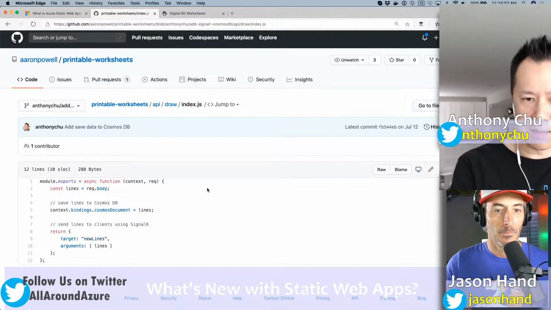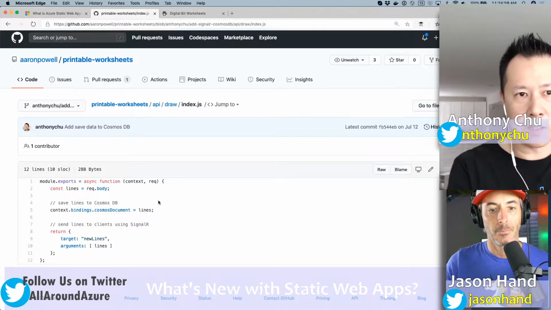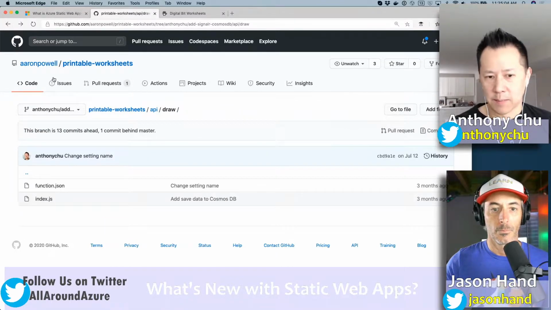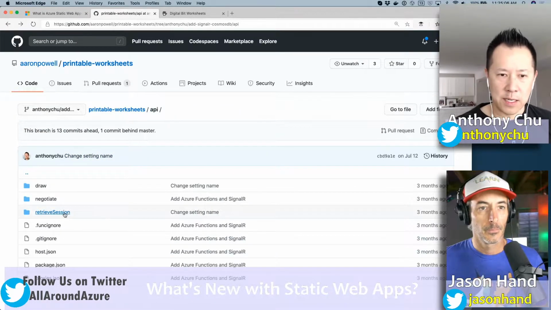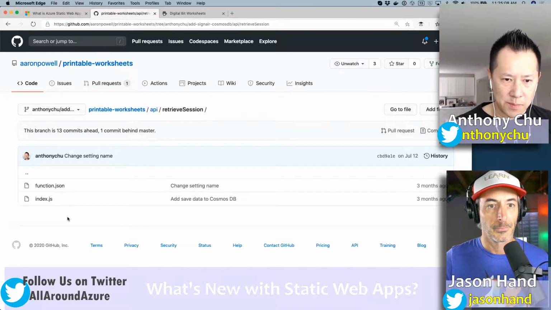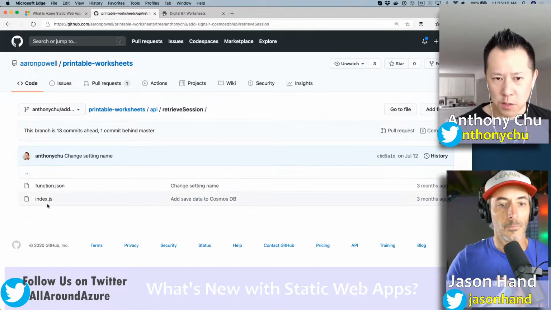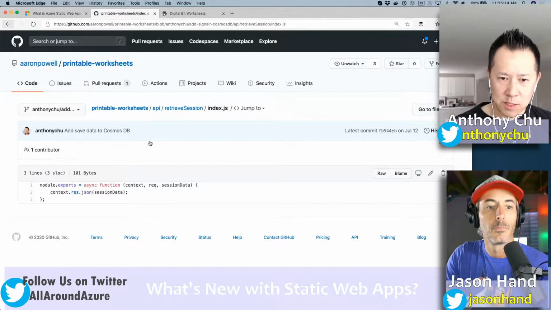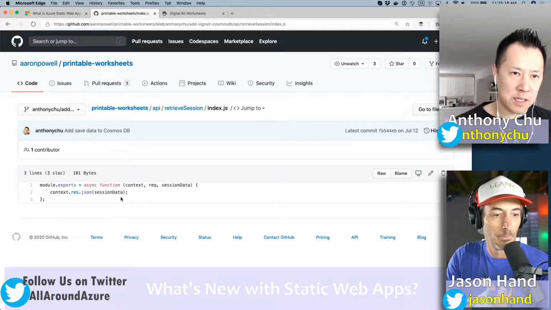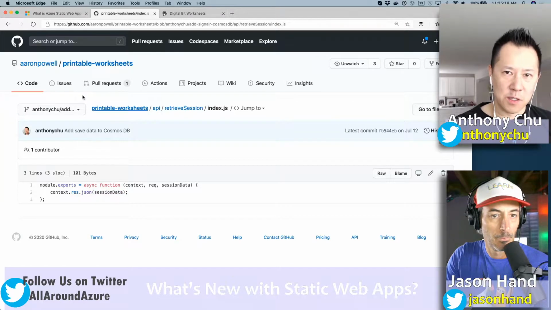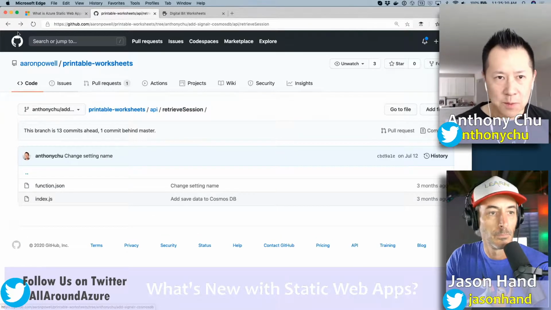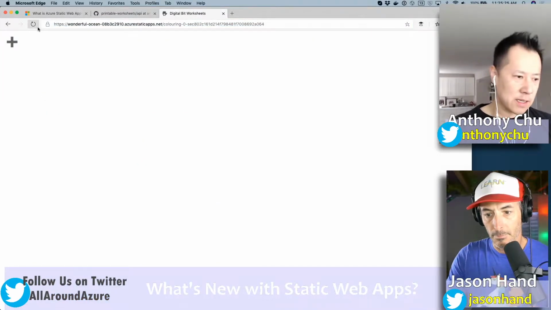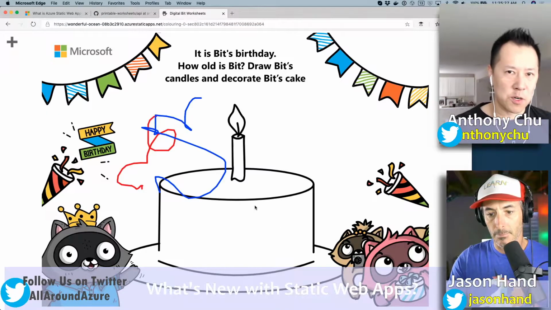It's actually being done super simple, like 12 lines of code. And that's kind of all I did. That was really the main function. Another thing we're doing is saving each line that we draw into Cosmos DB. So I also have a function to retrieve the lines from Cosmos DB, also a single line of code to retrieve all the different lines. So what I believe will happen if I refresh this page is it pulls back the lines from Cosmos DB so that you can keep going.